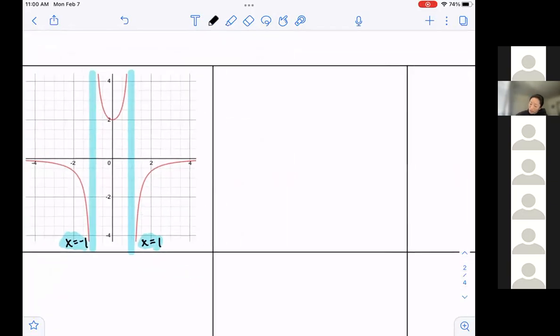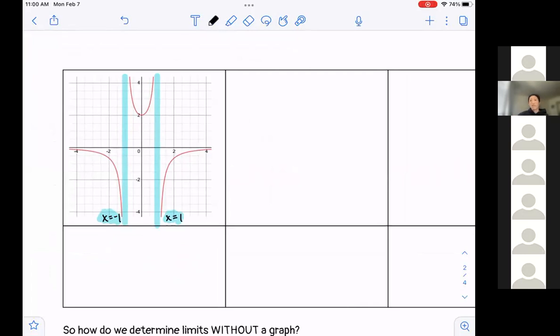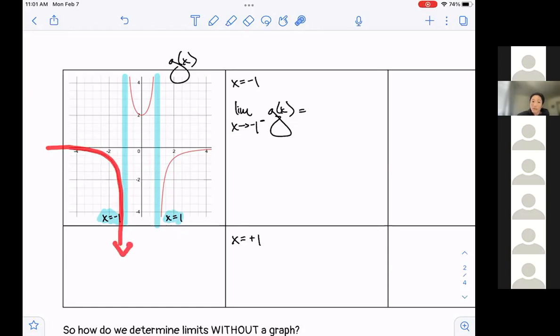And so when we practice writing our limit notation here, we're going to have 2 different vertical asymptotes to look at. So let's look first at x equals -1, and then separately we'll look at x equals +1. Okay. So if I want to write the limit as x is approaching -1 from the left, I want to put another negative sign up there. And let's just for this sake call this function g of x, right? So the limit as we get close to -1 from the left of g of x is... all right, so if we come from the left, we're tracing this way, and it sure looks like it's going down to -infinity.